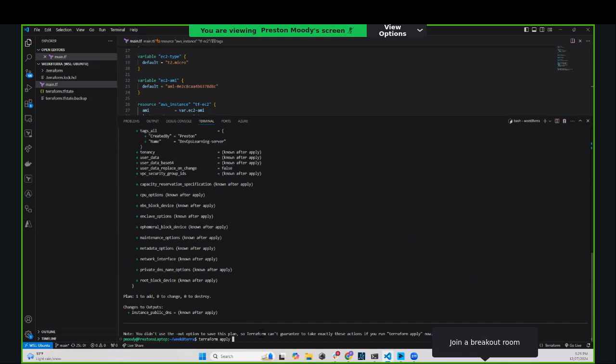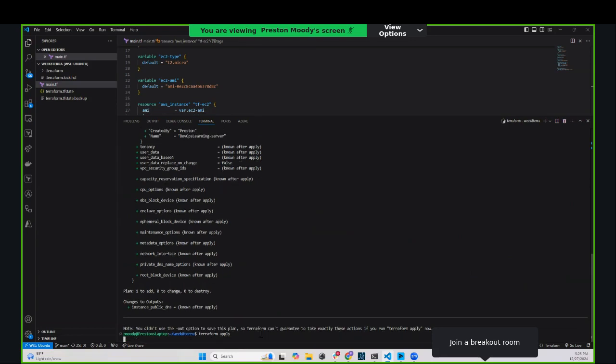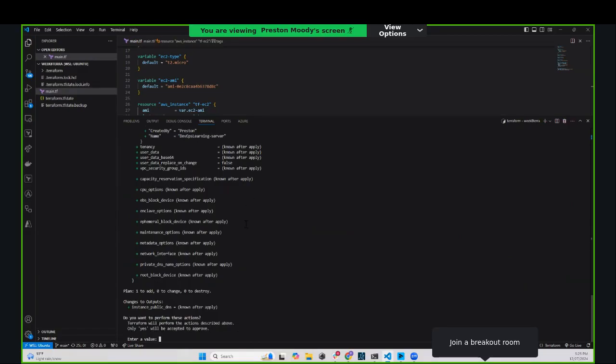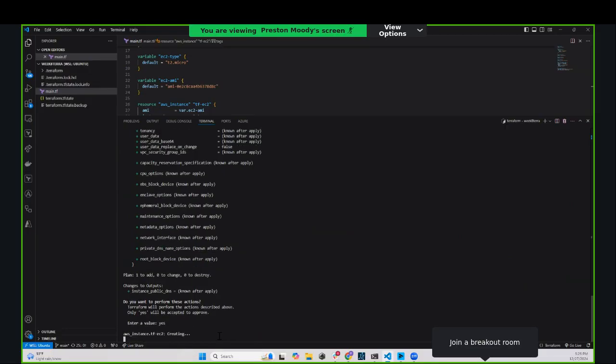It's going to ask for like a prompt, like for me to do the final approval, which I will do now. So Terraform apply. And then it's going to say enter a value. Do you want to perform these actions? Terraform will perform the actions described above. Only yes will be accepted. So it can't be Y or shorthand. It has to be the full yes word. A way to get around that is by doing Terraform apply and then -auto-approve. And then it'll just auto approve it.